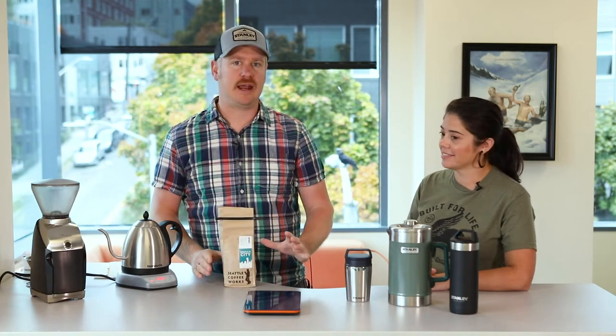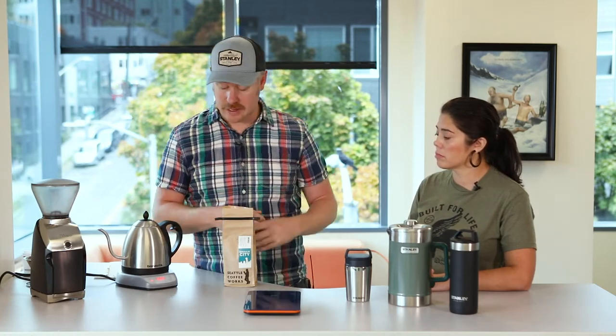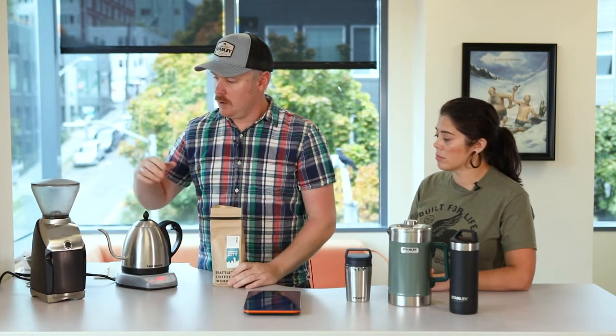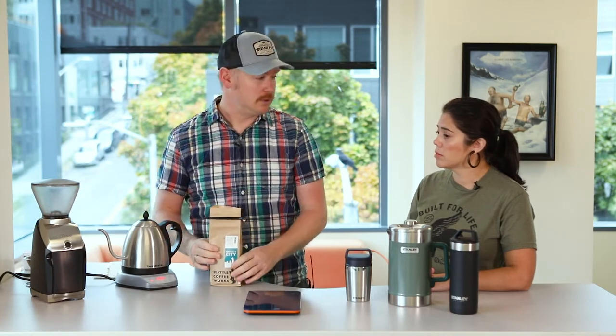As far as coffee beans, you can use any kind you want. I recommend doing some experimentation and trying a variety to find what you like — everything from the stuff you get at the grocery store on the bottom shelf all the way to your local roastery down the street. Try it all so that you know what the flavors are like. Certain coffees are better for certain occasions. In our case, we've got a locally roasted coffee. We're setting our grinder to coarse — you want your grind to be coarse because if it's really fine, it makes its way through that screen and you end up with grounds in your coffee and a lot of sludge at the bottom. Coarse is key.